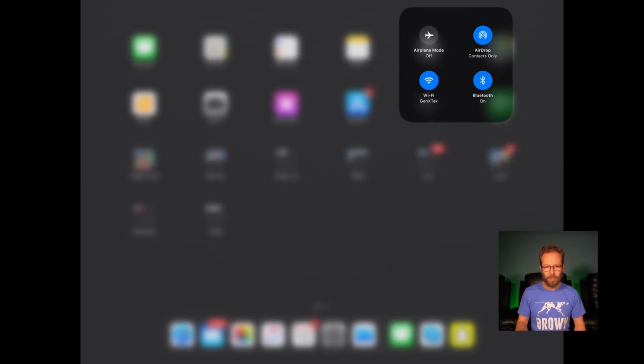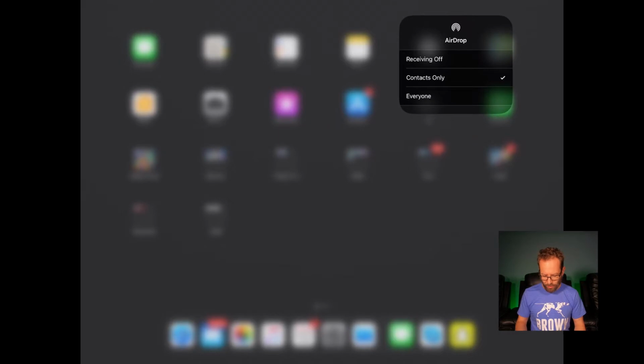So if you press and hold up here, you'll see where you have AirDrop. You can choose Receiving Off, which is a good security setting when you're not expecting anything. Or you can switch to Contacts Only, which is one of my preferred ways. And then Everyone. Everyone is the most unsecure. It leaves you open all the time. That means you could be at the store, and if someone else has AirDrop, you'll come up. If they want to drop a picture to you, it'll come up and say, hey, do you want to allow it? Normally not a big deal, but let's say your kids have your phone and someone's being inappropriate.